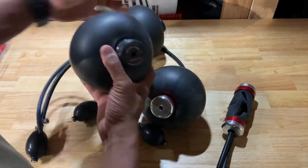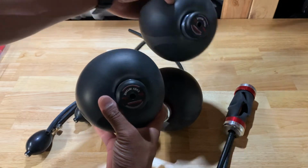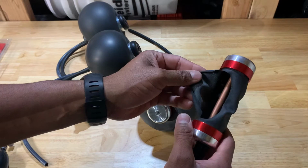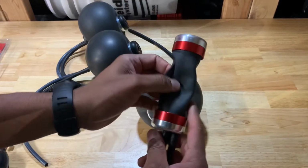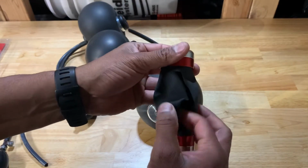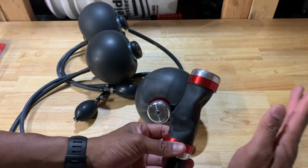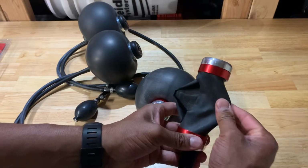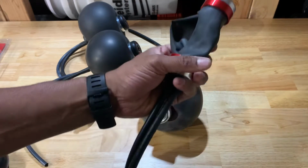These ones, like I was saying, were offset. You can see this is slightly offset. Granted, I've deflated them. Because this one literally just popped. What I do know is that this one was the one that was inflating, and it only inflated on one side, and this side was just flat. So I'm not even sure what side it popped on.